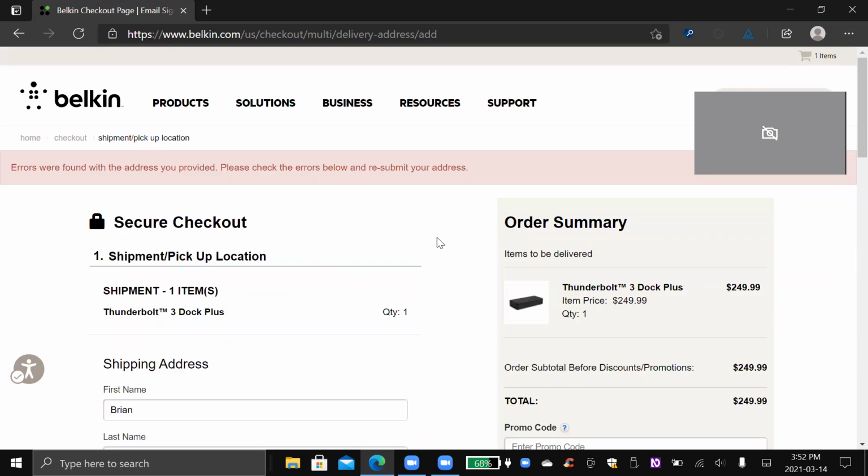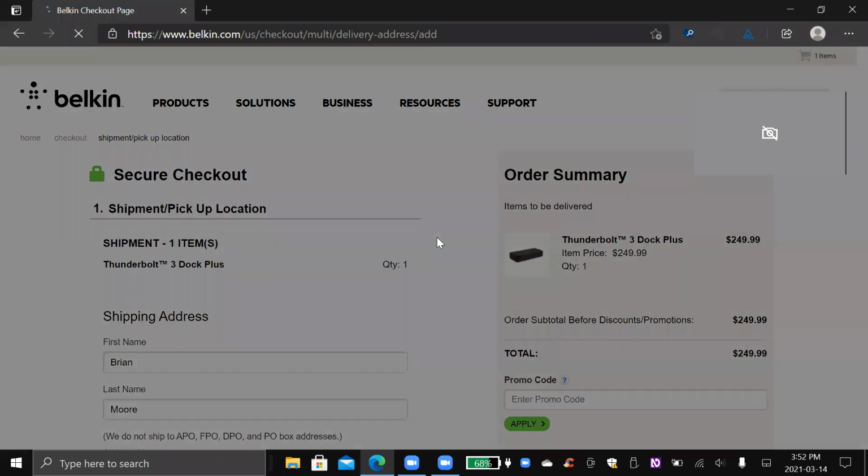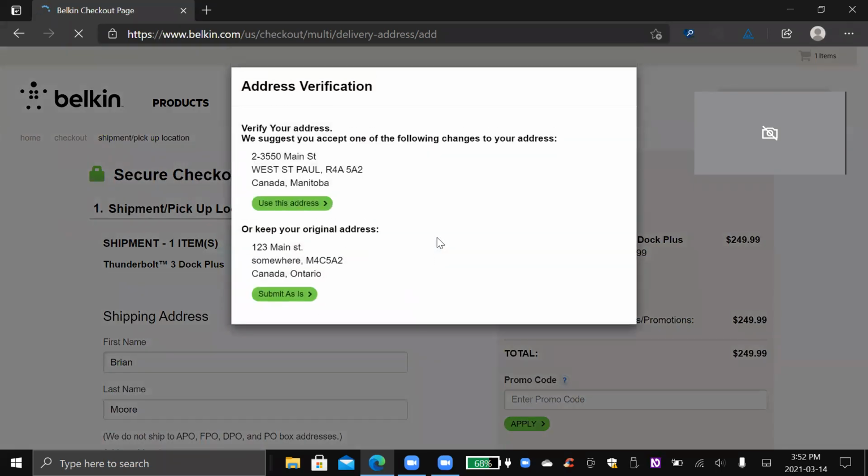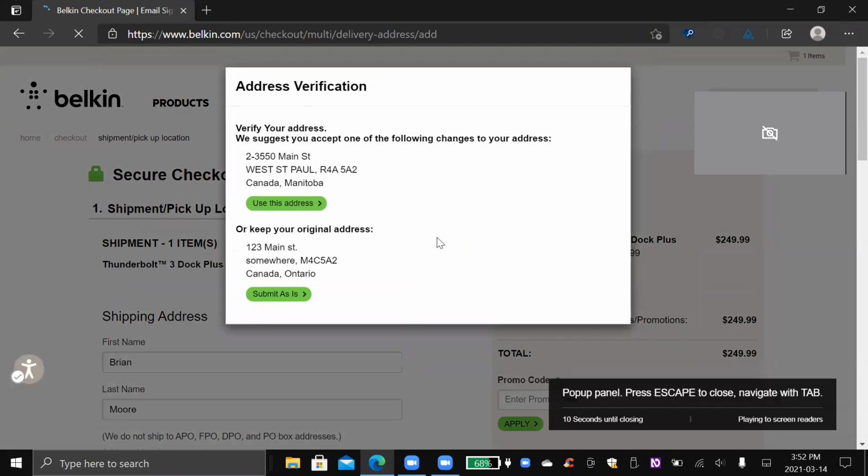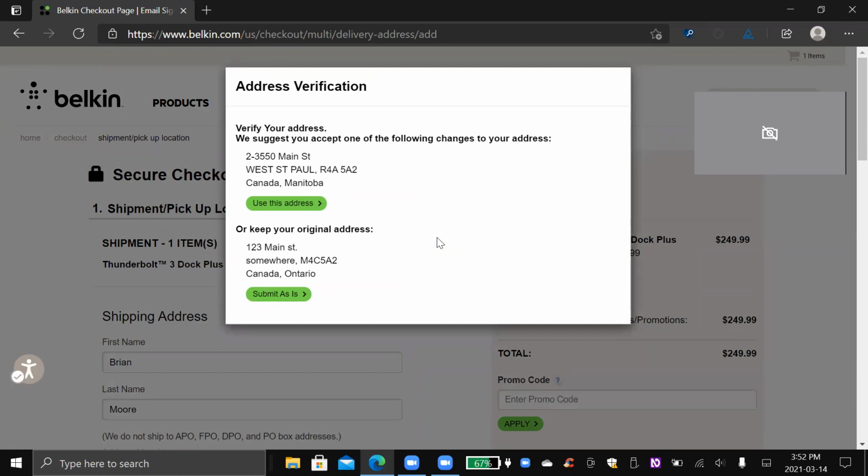It's close enough that it might work. Loading page. Belkin checkout page main landmark, modal still loading, list with 2 items, item price 200, loading complete. Let's go to button. Remove button. Wait, what? Remove button, heading, left button remove. Wait a minute. The very first thing in my DOM is a remove button.